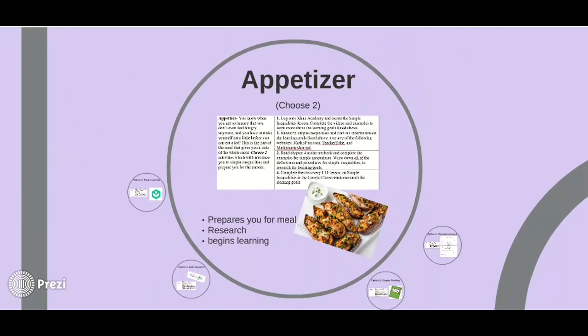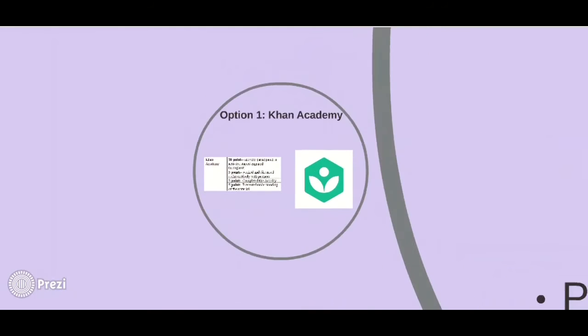The next part is the appetizer, and this kind of prepares you for your meal, gives you a taste of what you're doing. And this is the part where I included the research. It begins their learning, and there are 4 options. They have to choose 2 of the options.